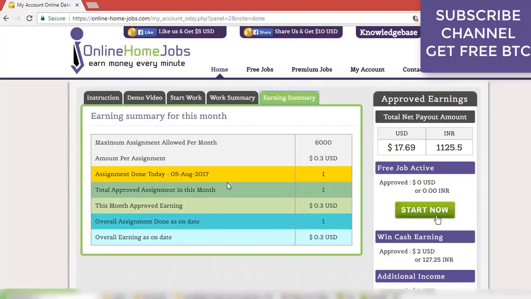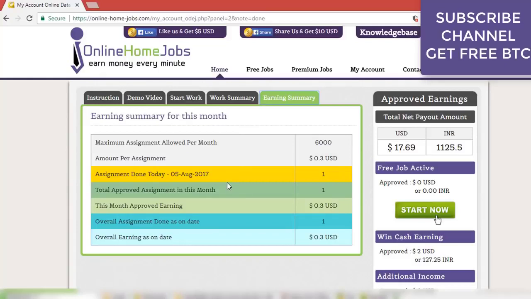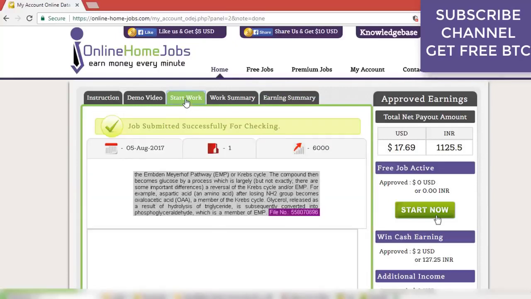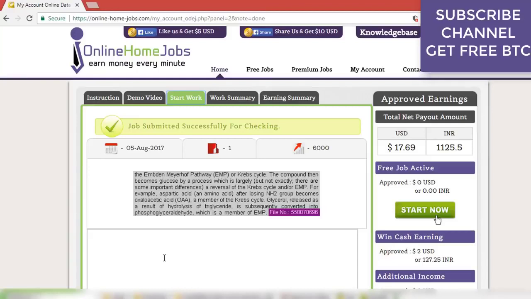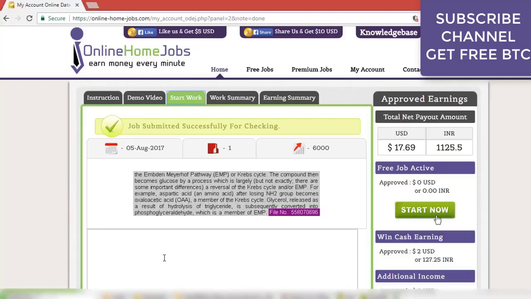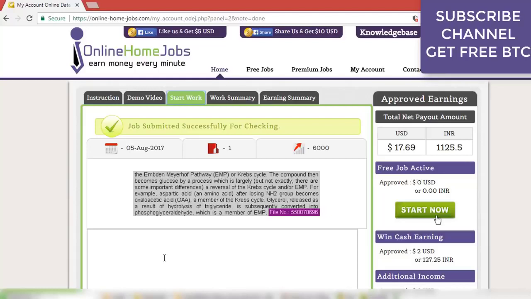Okay, so friends, it is very simple. You have to just do the job work like this only, and to start the next assignment just click the start work, and again you start the typing work, click the submit button. That's it. So daily there is no target. You can do any number of job work in a day. Job is open 24 hours. There is no restriction. You can work at any time, any place. So it's a very profitable job, and even if you spend around 1 to 2 hours in a day, it is more than enough to make a very good income in a month.